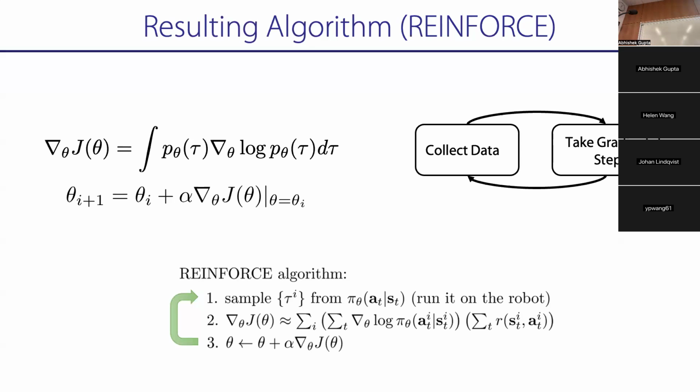So here, it says run it on the robot, so this assumes no simulator? So by robot, we just mean whatever environment you're trying to run, right? So it could be real, it could be sim, doesn't matter. The way that most RL algorithms work in sim is essentially treating them like real. So this is just run on the environment, whichever environment. Good question. Okay. So we'll cover lots of strategies to deal with this problem, but it is a problem, right?